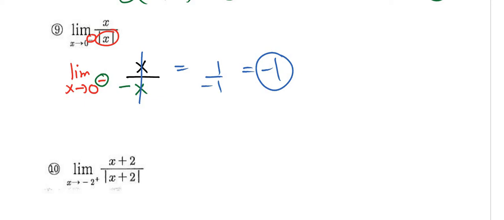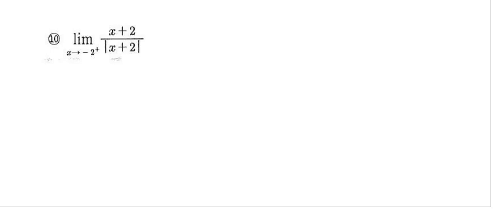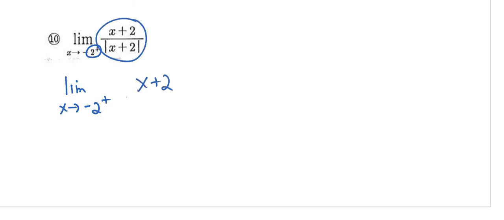Okay, let's move on to question number 10. Question number 10, another absolute value sign, but this time I'm approaching it from the right-hand side. So the limit as x approaches negative 2 from the right-hand side. Well, I just rewrite this as x plus 2. And when you're approaching the absolute value signs from the right-hand side, it's pretty easy. Just drop the brackets and you're just left with that. And with this one, you don't need to do any sophisticated work. The top and bottom are the same. They just cancel off and you're just left with an answer of 1. And feel free to verify those with a graphing calculator or Desmos.